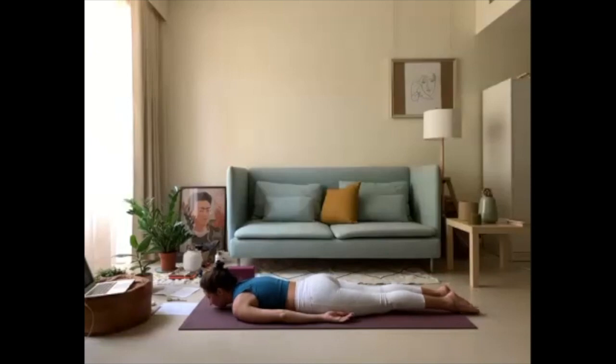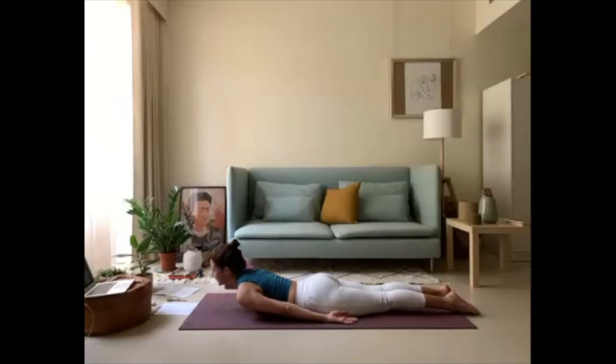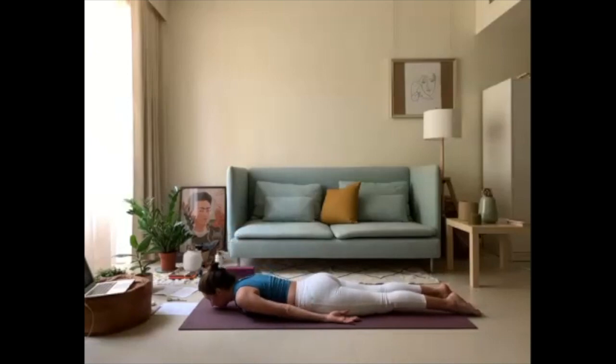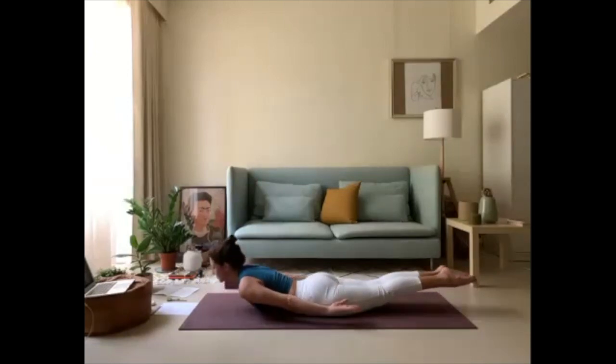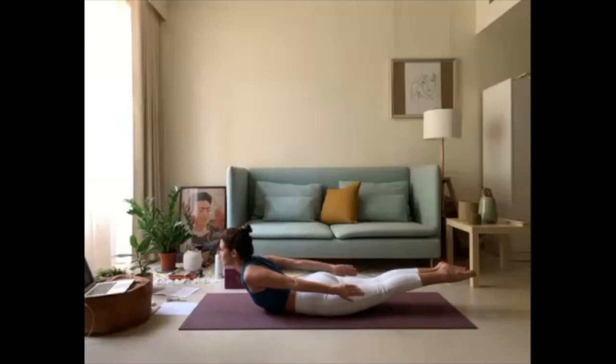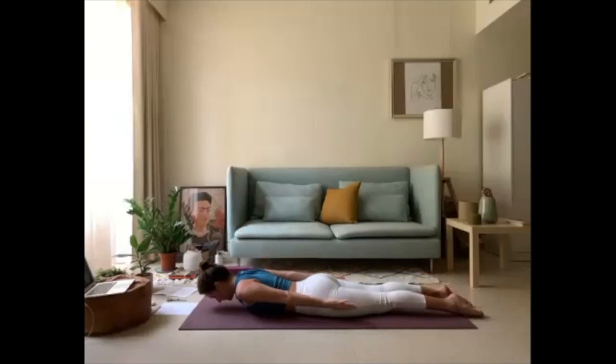Facing forward again. And this time we're going to bring only the chest up without help of our hands, just the chest strength, lifting us up away from the floor. Lovely. And down. And this time we're going to lift legs and chest at the same time. Leg is like one leg and upper body is strong, lifting up, arms come facing each other, palms facing each other, locust pose. Lovely, release.